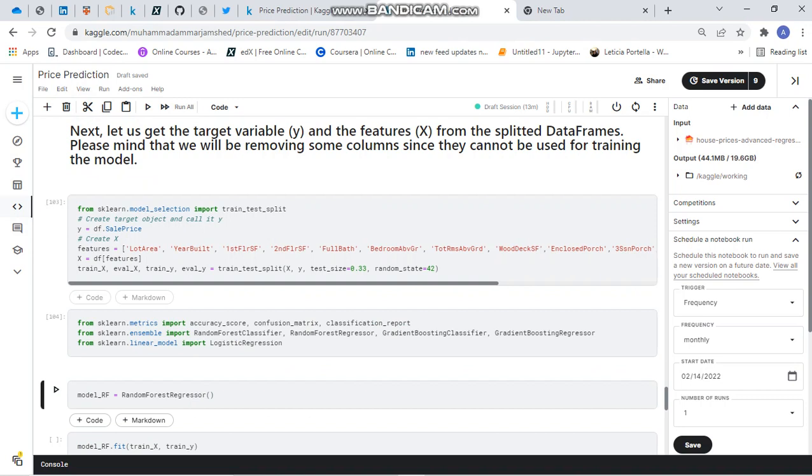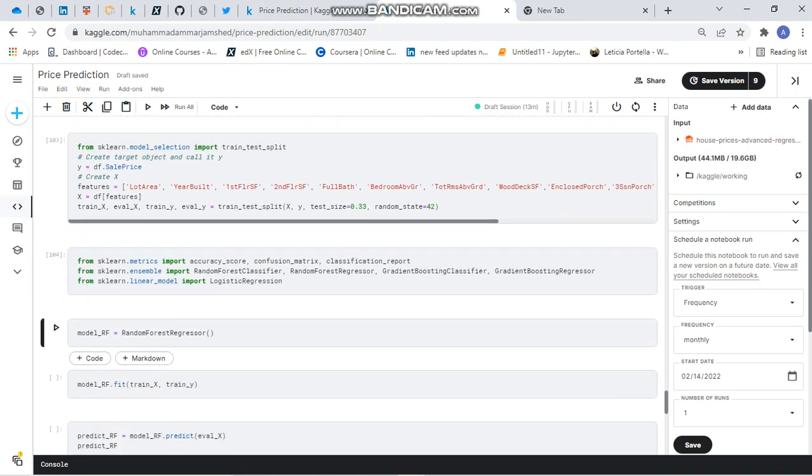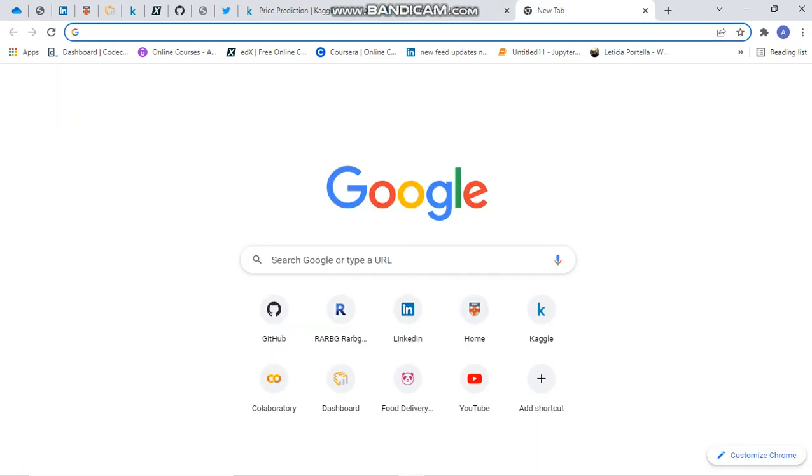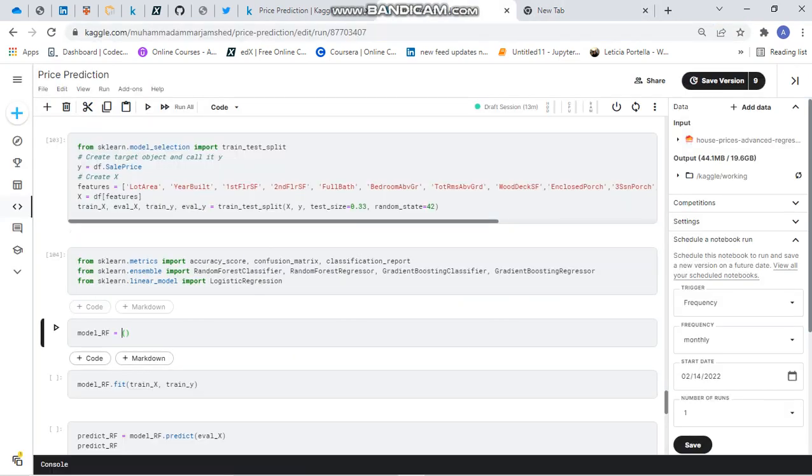Here I'm importing random forest regressor. Let me just change it, because the competition is asking you to use regression. You can use any kind of regression you want. So random forest, we tried gradient boost. Let's see which other regression we can use here. Let's go with logistic regression.